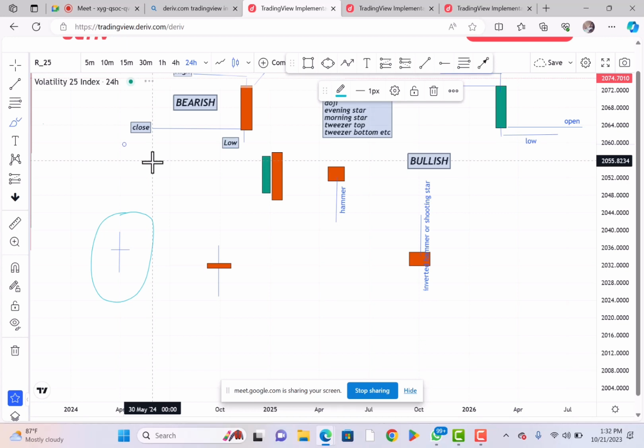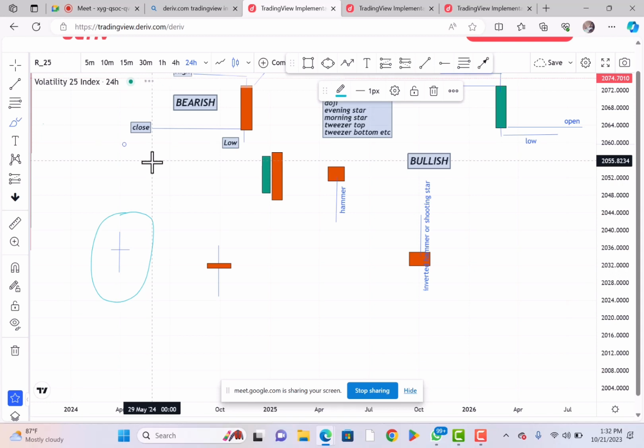The first team scored a goal, the second one also scored a goal, and that is just for the first half. So that is the interpretation of this candle. Now, how do you determine what to do next? That is why you have to wait for the next candle to form. Waiting for the next candle to form is like waiting for the second half to decide which team is going to emerge as a winner, right? So that is just that.